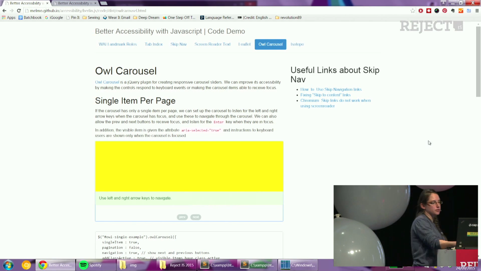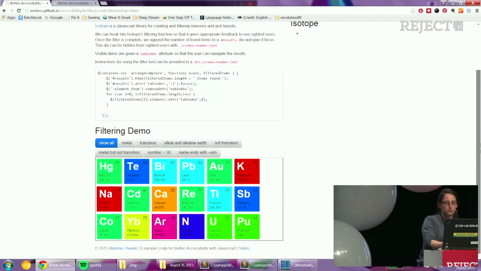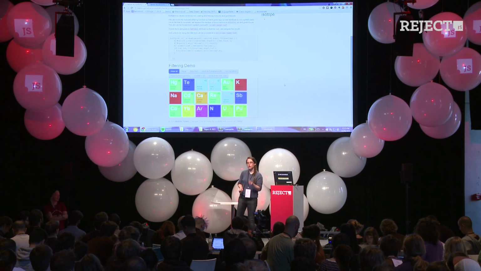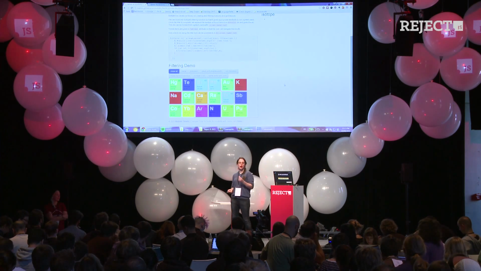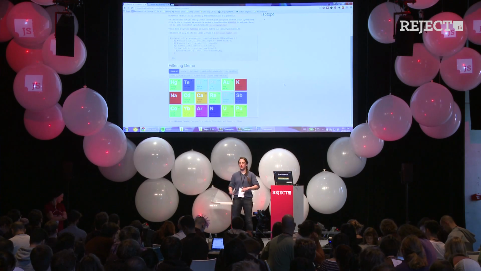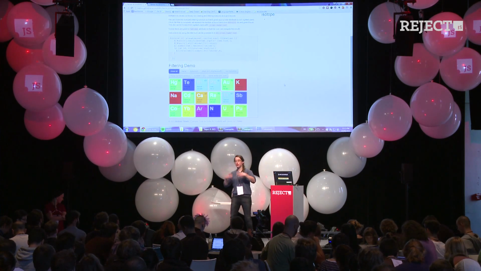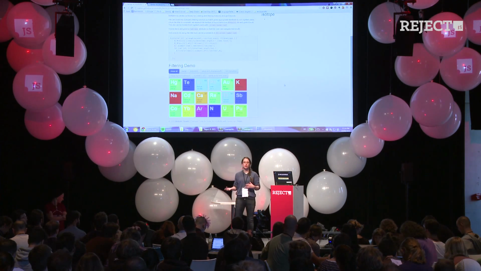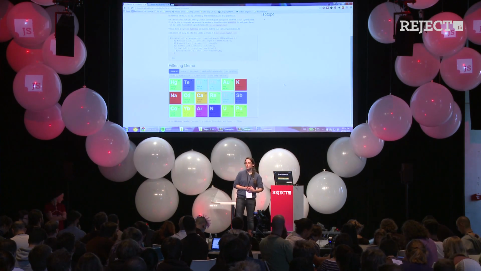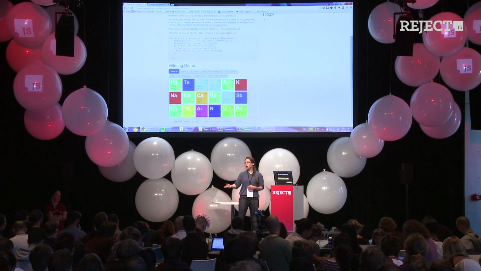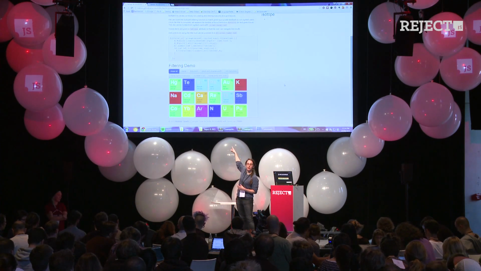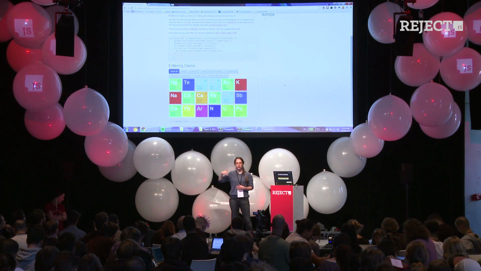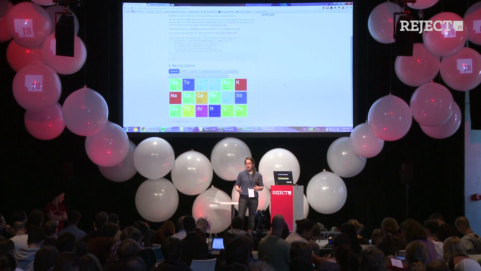I'll briefly show what I did with Isotope. Again, this would be an awesome case for using this WAI-ARIA stuff, which is supposed to alert the screen reader that there are changes appearing on the page. But the support for that is patchy to non-existent right now. So maybe in 2 years' time, you'll be able to just say the role of this area is an application, and the screen reader should automatically be watching it and checking for changes to the DOM. But at the moment, it's not.